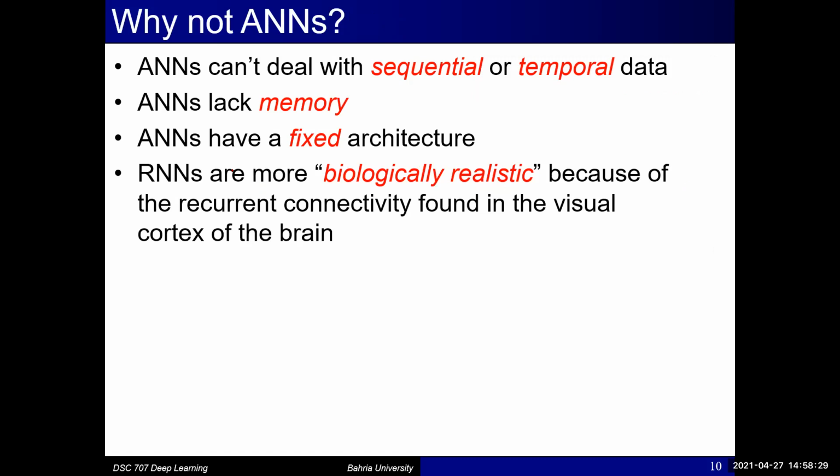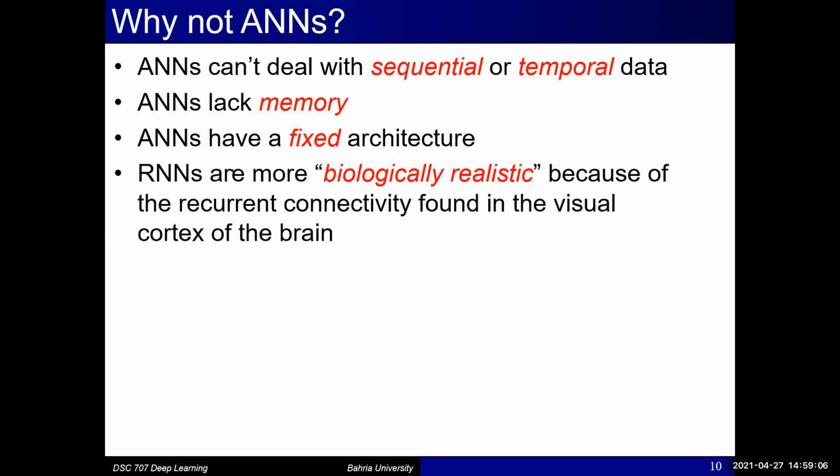It will not be memorizing what decision it took for the previous example and taking that into account when it takes the decision for the next example, right? Because ANNs do not have memory and they have a fixed architecture. Fixed architecture means that, as you have seen in the previous case studies, sometimes the length of the sequence can vary. ANNs have a fixed number of neurons, so they will not be able to deal with different lengths, because every time you have to produce an output, sometimes there are 3 words, sometimes 5 words, 10 words, right? So this would be a challenge.